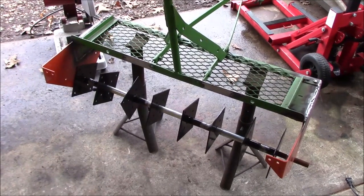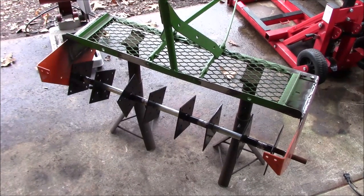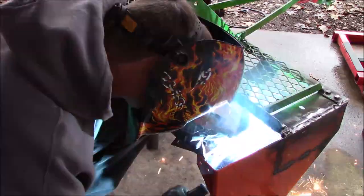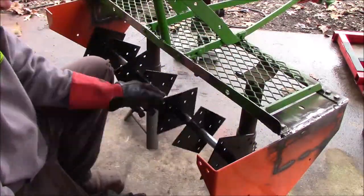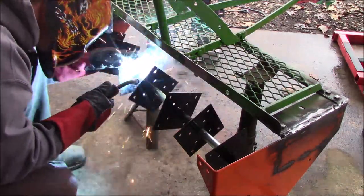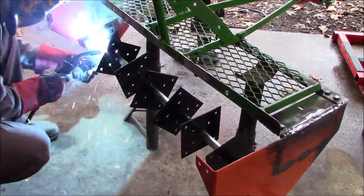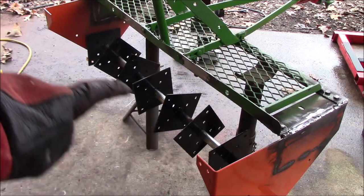I got it up on jack stands so that I can weld those spindles back together. Again, I'm just going to run a bead through the center. Welded up, so next thing is to probably work on this top piece.